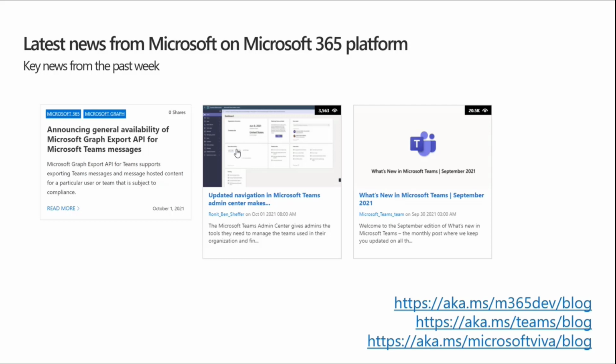And finally, the most awaited blog post of the month around Teams, which is the What's New in Microsoft Teams for September 2021, where there's a ton of new capabilities, new features, new everything that were announced. So please check them out. All the links are there. Please go and see what's available in there, because I think we're getting a blog every 4 hours or something like that. It's really, really busy these days. So feel free to go there and get the latest news.